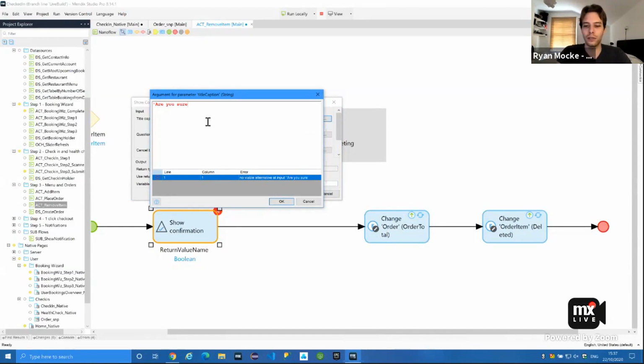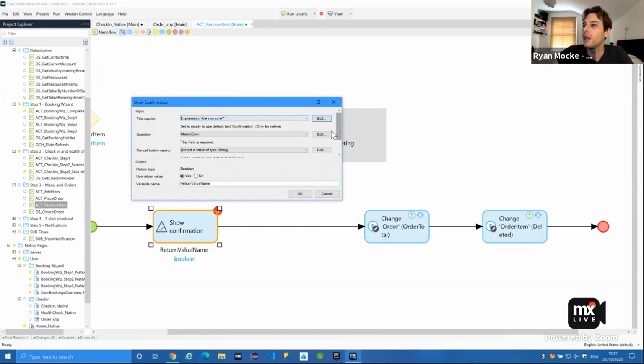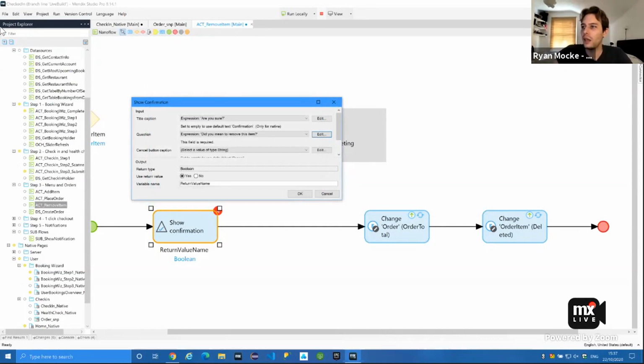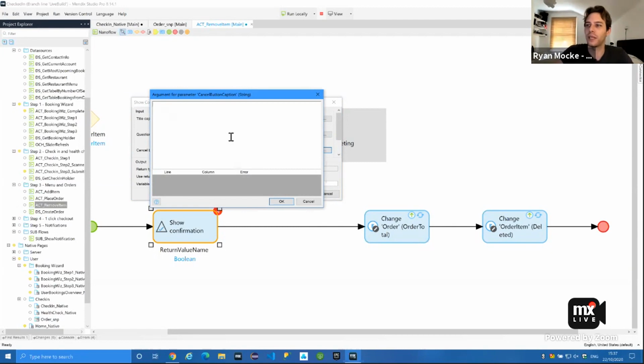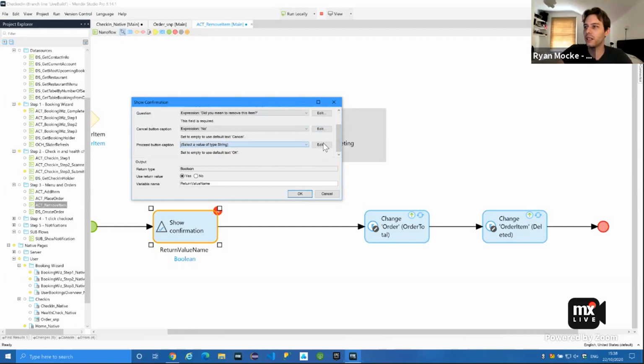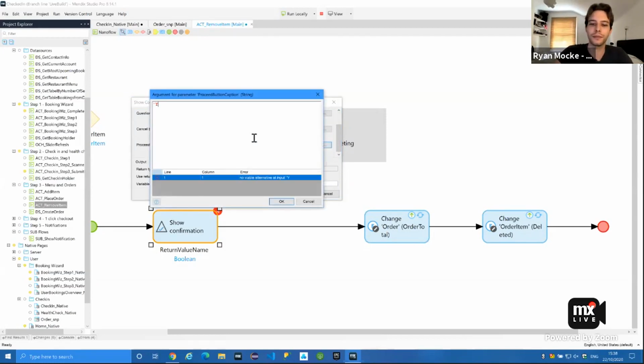Are you sure? And the question is, did you mean to remove this item? So if we just want a yes, no, for the cancel button we say no, and for the proceed button we can say yes.